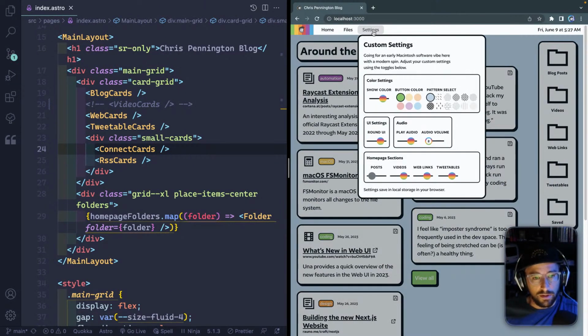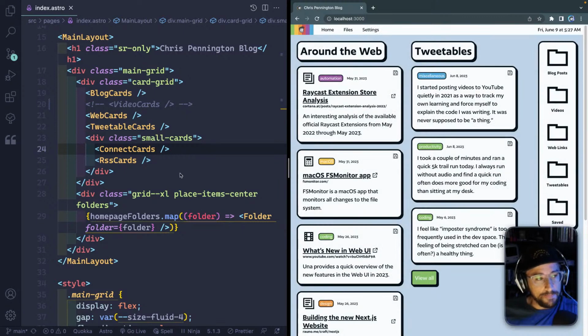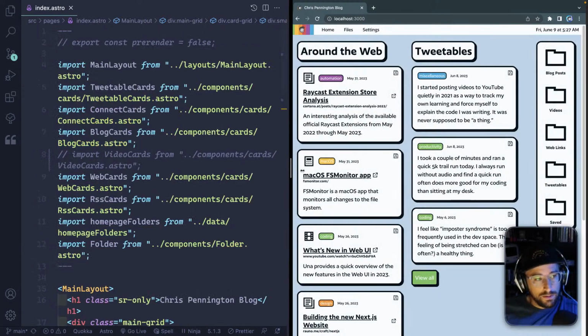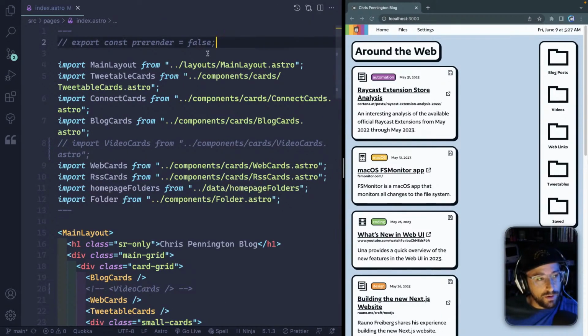This is how I set up these custom settings here. I had some problems with SSR, and for Astro you've now got at least four options that I know of. I'll probably do a video at some point about this. You've got SSG, which is everything statically rendered by default on build.